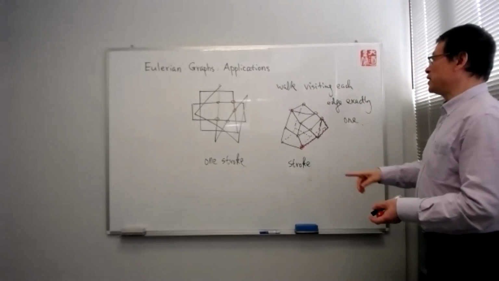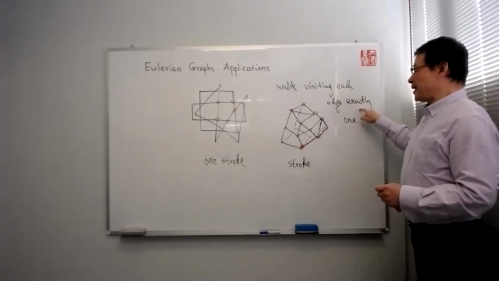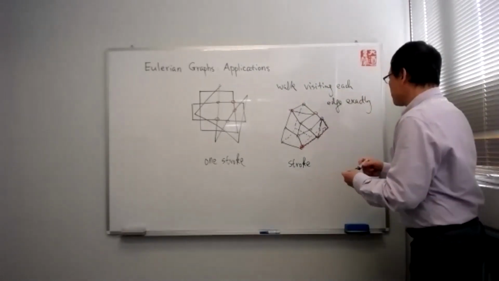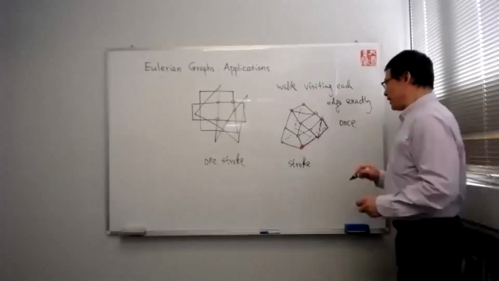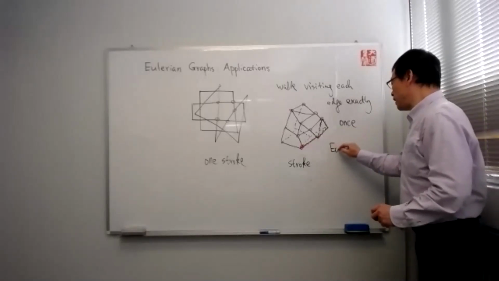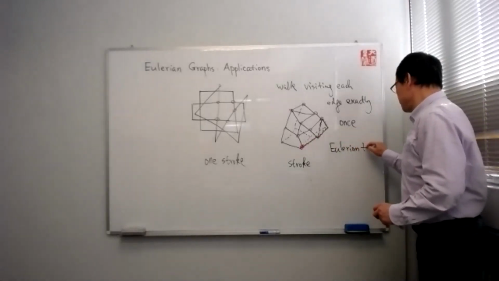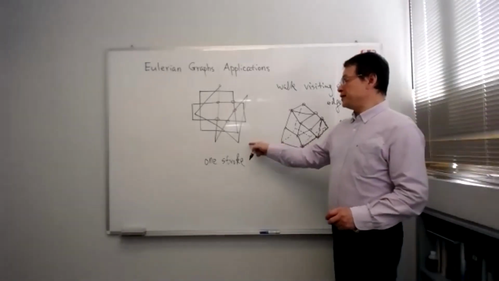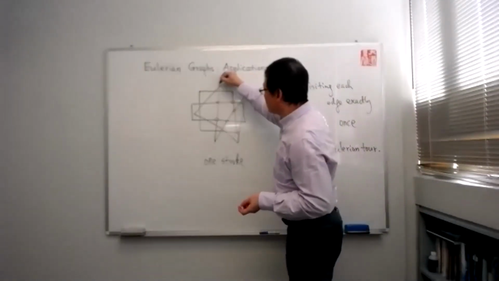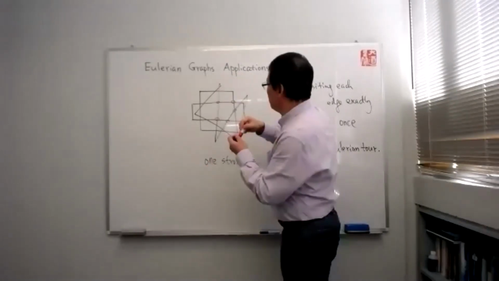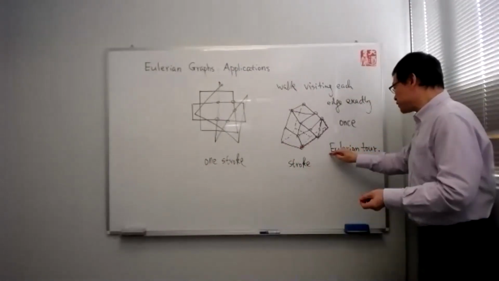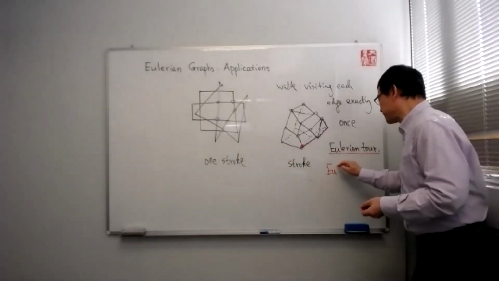The problem becomes: find a walk that visits each edge exactly once. Exactly once, sorry, not one. This one may want us to return to the original position, then it's exactly the Eulerian tour problem. If we do not need to, I can start anywhere and finish anywhere. I may start here and then eventually finish here. Then, instead of an Eulerian tour, we look for a so-called Eulerian path.